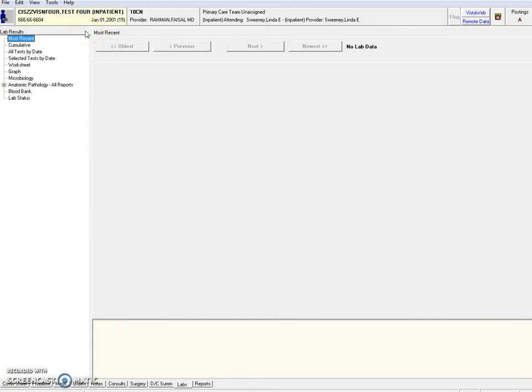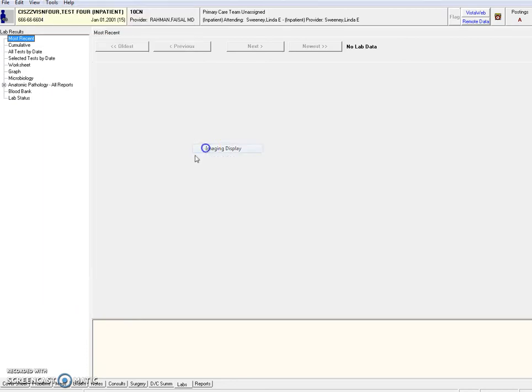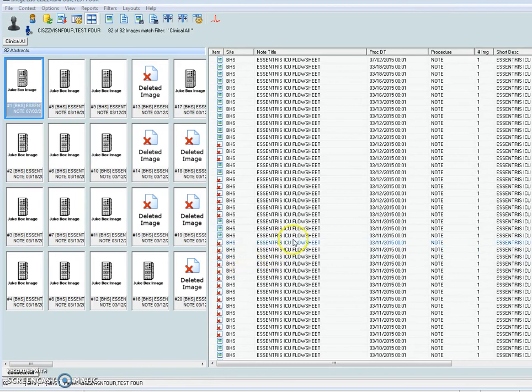For details regarding echocardiograms, and to look at ECGs or images, you would go to Tools, then to Imaging Display, and then click on Imaging Display. This patient does not have any ECGs or echocardiograms or any other imaging, but those choices would be available if the patient did. To look at an ECG, choose the ECG-looking icon at the top here. To look at echocardiograms, just find the echocardiogram and double click, and that will pull up the report, not the actual imaging itself. However, for chest x-rays and CT scans, it will pull up those images.